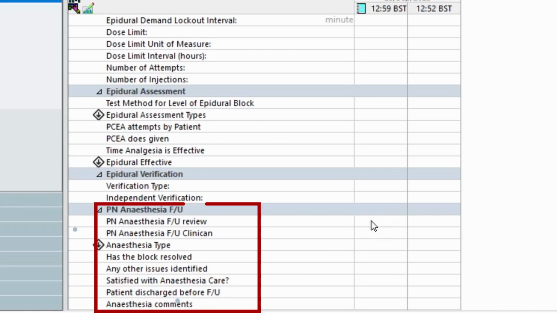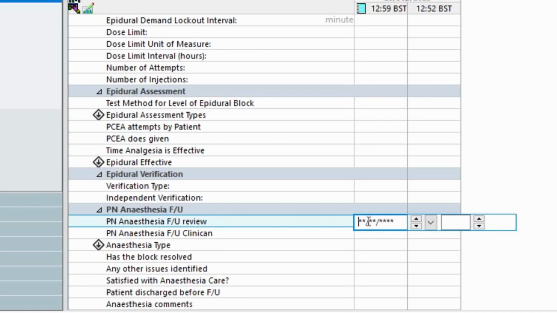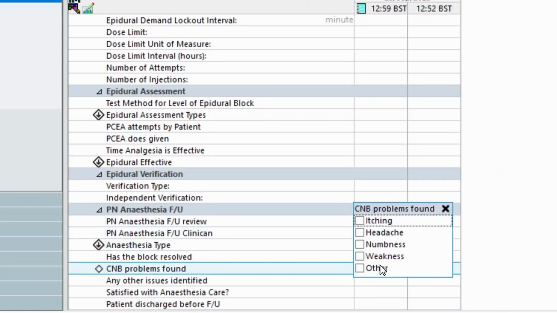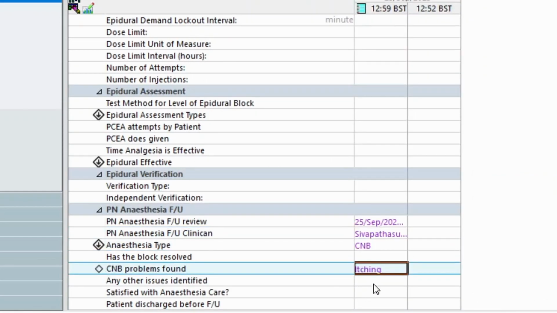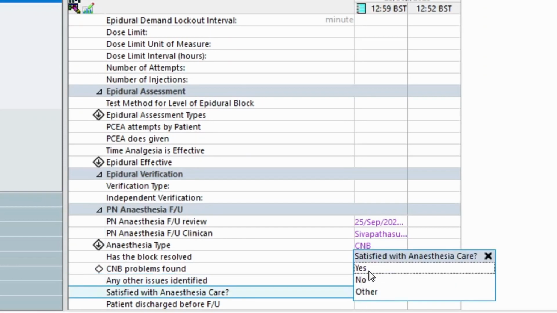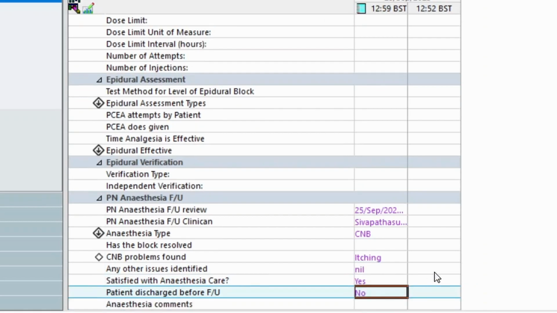Much like how an epidural is documented, you can document the follow-up details within this IV band. The first is a date and time field. A tip for you is if you type the letter T, it will insert today's date and current time. You can then work your way down this list, tabbing through each option. There are no mandatory fields, which allows you to document as much as necessary. There are some conditional logics as well as some text fields in this.